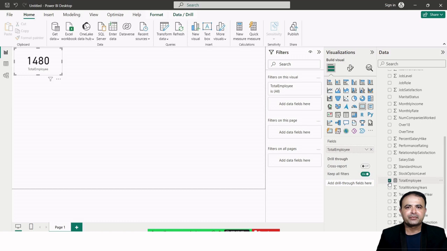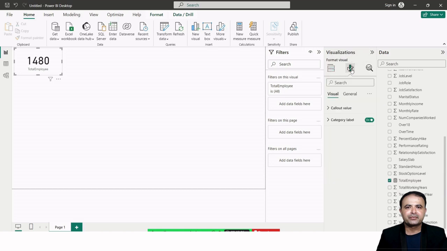You can see the total employees is 1480. I want to make it a little bit colorful. Click on this. Open the title.